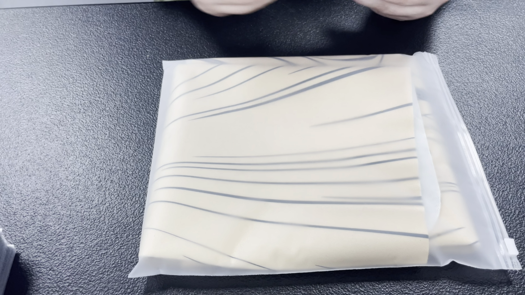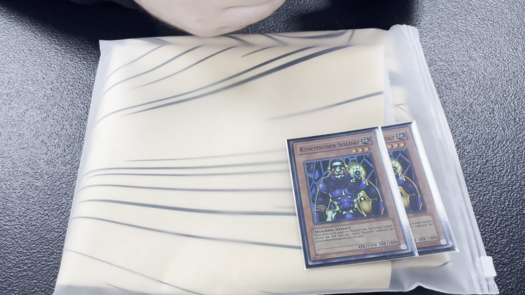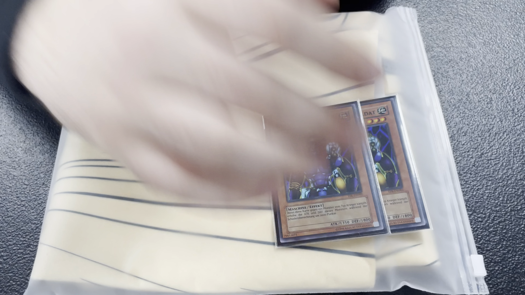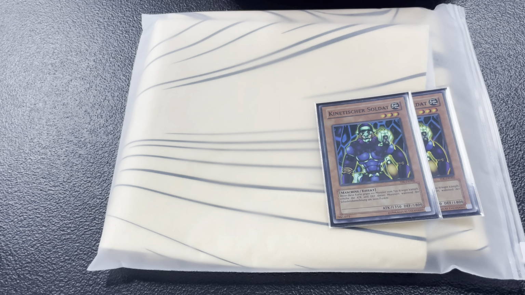Onto side, starting off again, like I said, expecting a lot of warrior. I went with 2 kinetic soldiers. Nice. Unfortunately, did jack today. I had 1 against warrior in my top 8 match, and they had Kaiku, Magician of Faith, like everything but the warriors. So I was like, oh, okay, I guess we'll take that one.